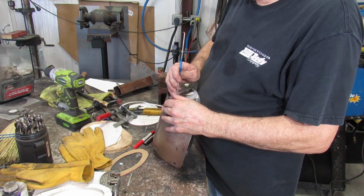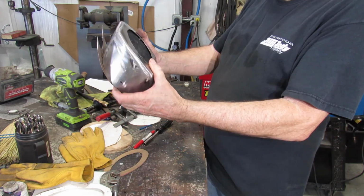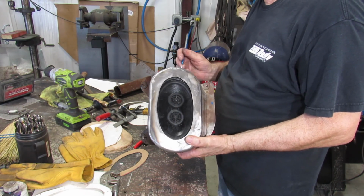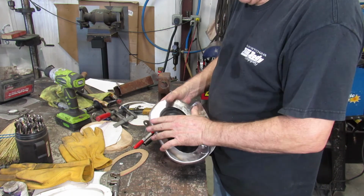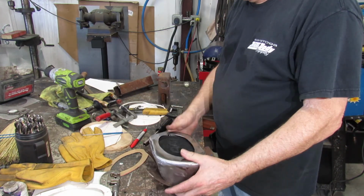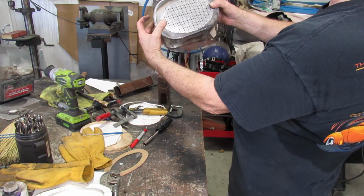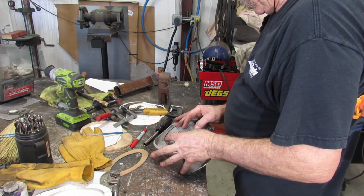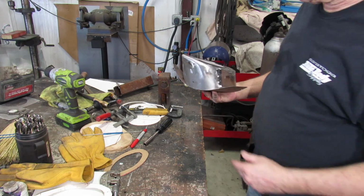Here, line that hole up. Now to go inside. That's what it'll look like. I don't know if I can slide that in there or not. Yeah. There. Then I'll take it in, let the boss take a look at it, see what he thinks.